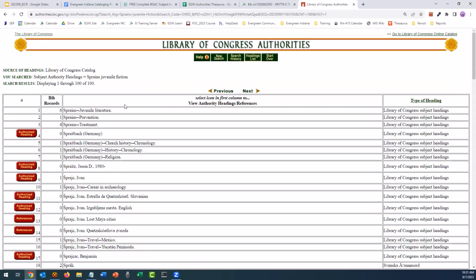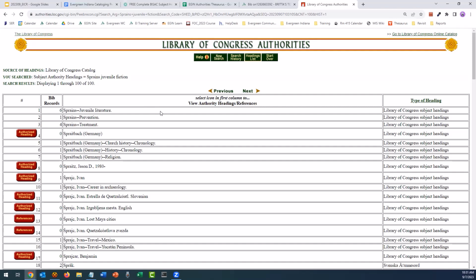Now, we have a Sprains juvenile literature, but it is not validated. That doesn't mean it isn't correct though, because we mentioned those stub records that the Library of Congress is creating to add those floating subdivisions like fiction. There might be some for juvenile fiction or juvenile literature.